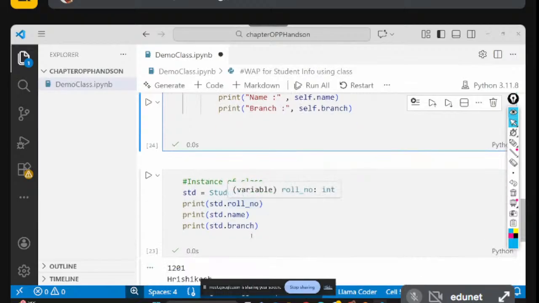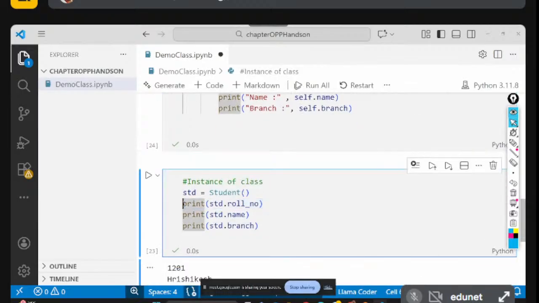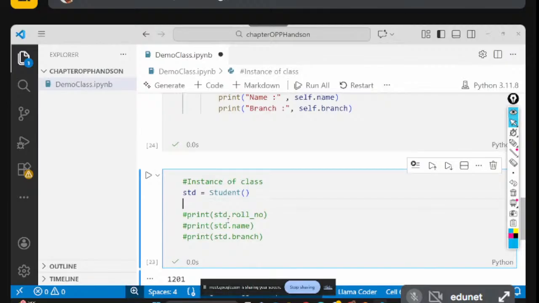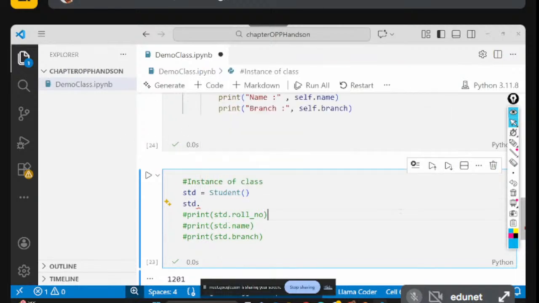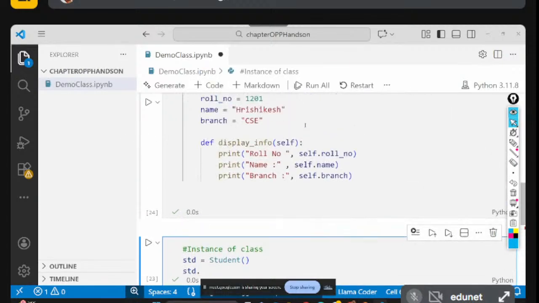Now, instead of displaying this directly with print, I am just making this one a comment. What do we do here? We will call std dot.